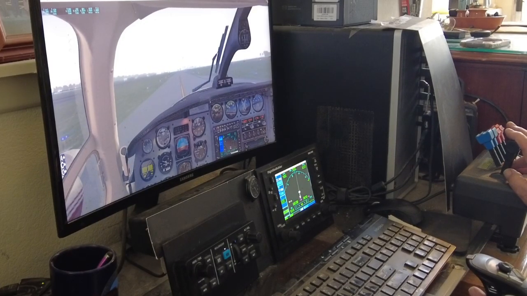I assume I'm heading for the parking. I don't know. I've got a chart here, but it doesn't show our position on it.